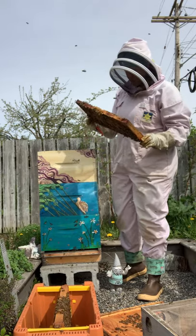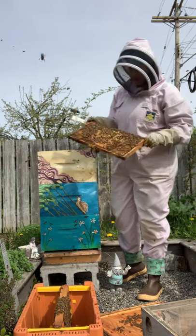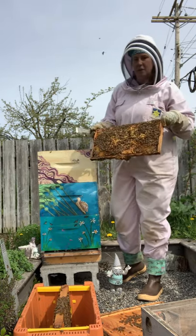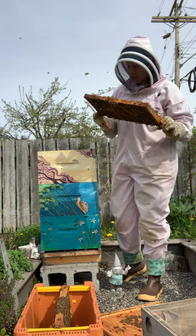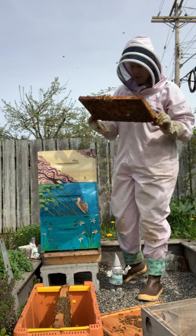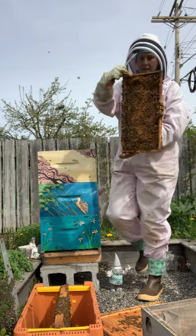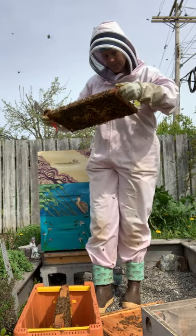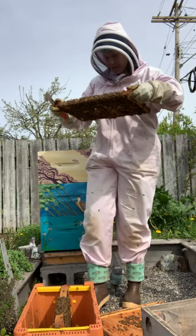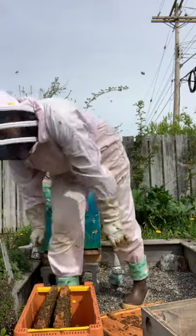Starting to see some walking drones. There's quite a whole frame of drones. This is not something that I would like to find in a nuc, especially if you're selling your nuc. So just because of what this one looks like, I know that it's gonna stay with the original hive. Although on the other side, you'll see it's got some nice capped worker brood. You don't see the queen. So this will go in here as well.